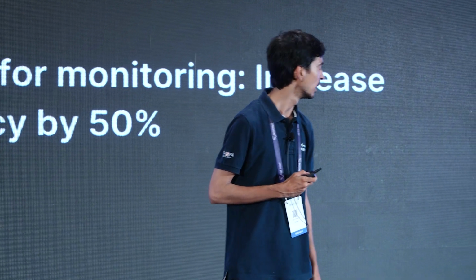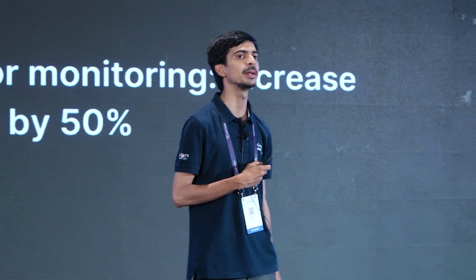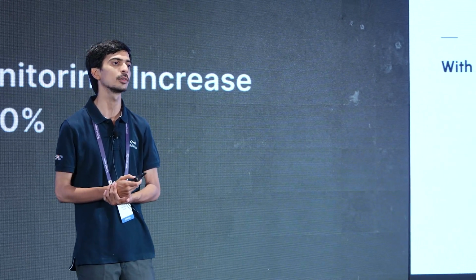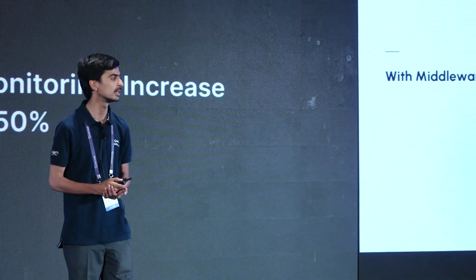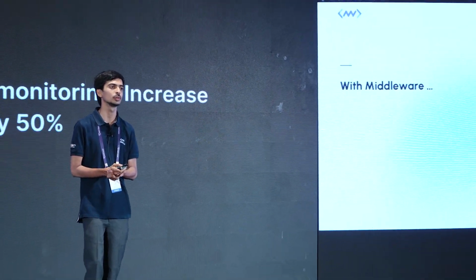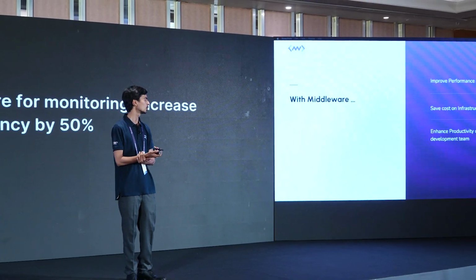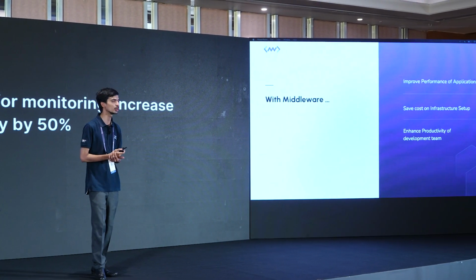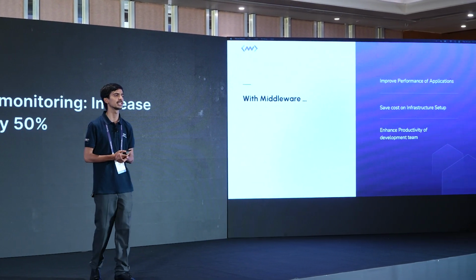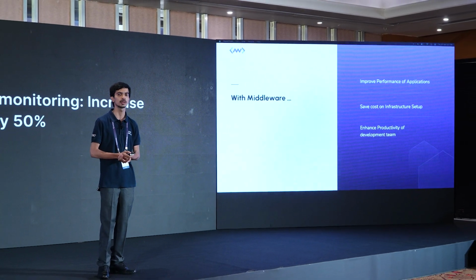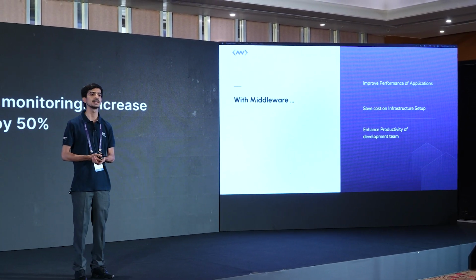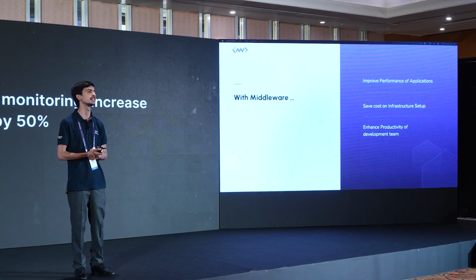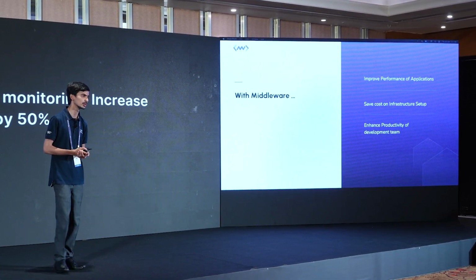What Middleware does as an observability platform is help you save cost on your infrastructure setup. We also help you improve the efficiency of your applications, and as the title suggests, we also help you improve productivity. So how do we do that? We are not going to discuss just a bunch of features from Middleware. Instead, we will discuss some real-life problem statements that we face in our IT products, and see how Middleware can help us in those situations.